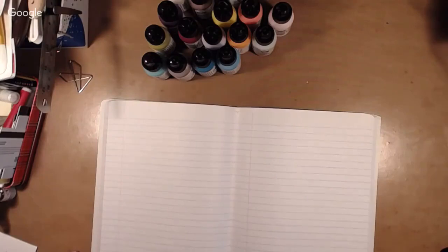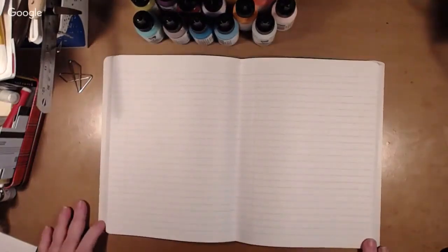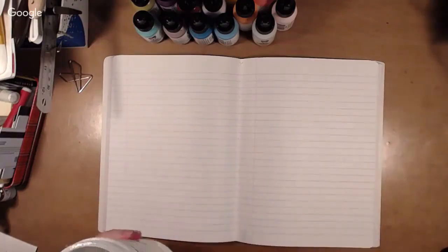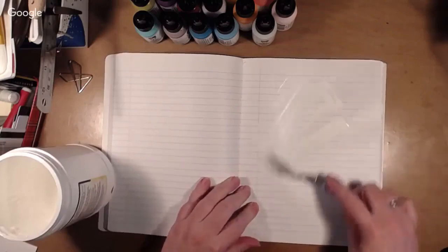And I said, shall I do it or not? Because it's a kind of a feeling that you got what you want to buy. Yeah, I really want to have the paint on. Just go for it. I'm going to paint in it, just with what my feeling is at the moment. A little bit of gesso in it. You know, just see what's going to happen. Come on. Get the paint out.